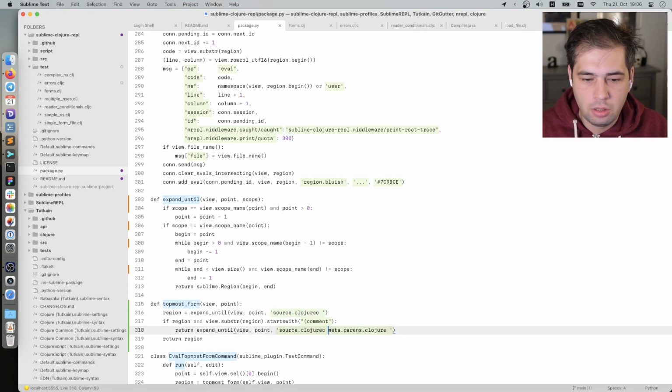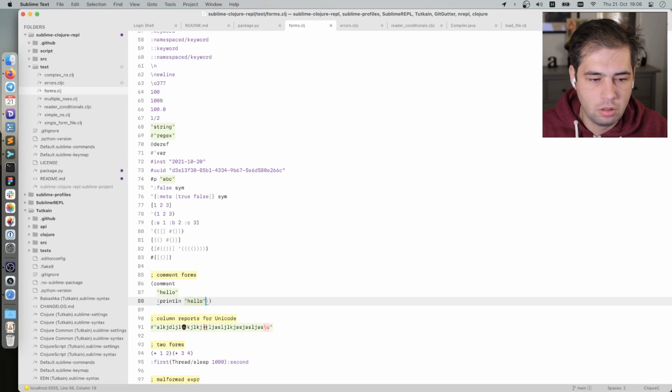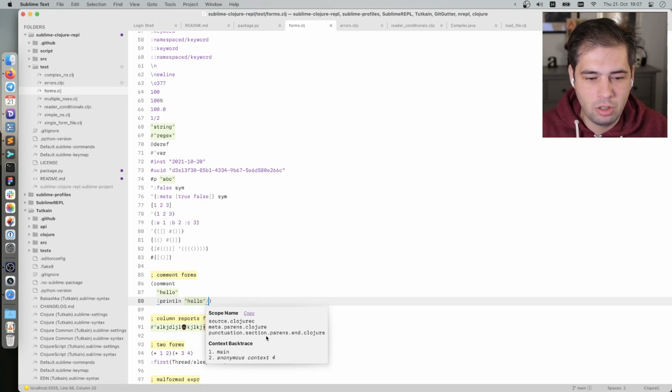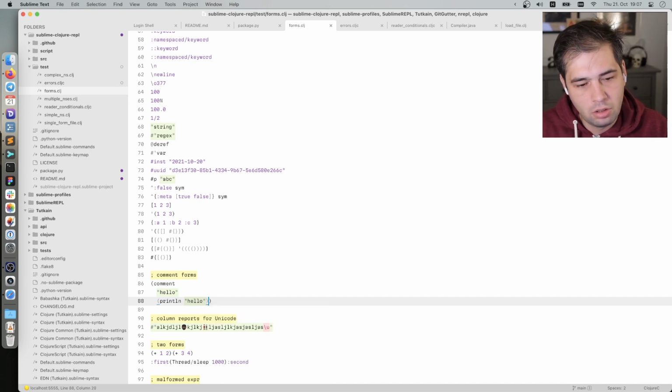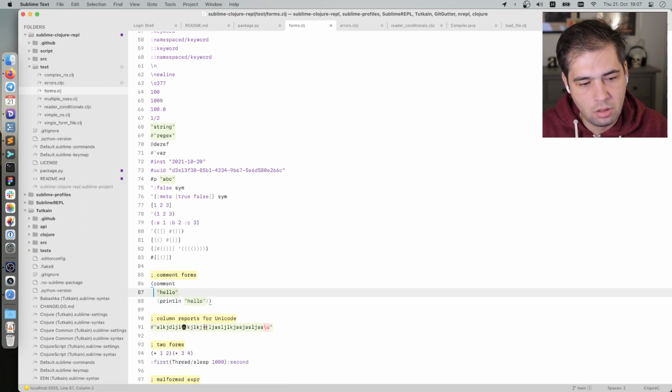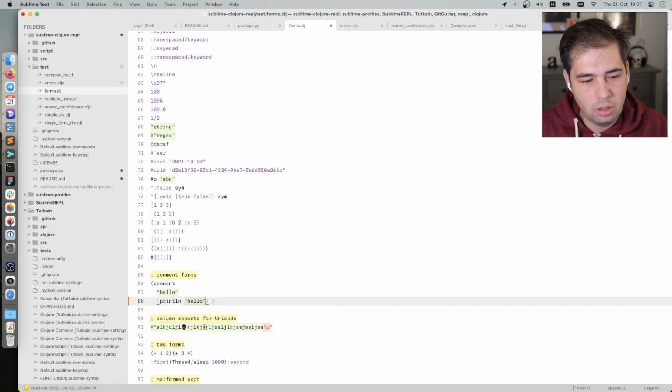So the problem is that we don't have this stage. Because it ends with, it also has punctuation, as you can see. So if I do this, it would work.